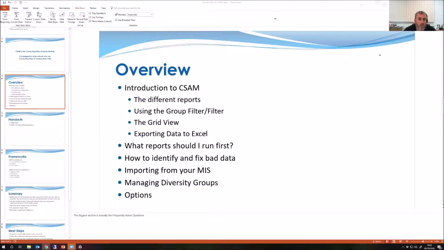So you may choose to share the Pupil Premium report with governors or advisors or anyone else like that, but you can then use the report from the group reports to bring out more information, drill down, identify good progress, bad progress, where you need to support, and talk about that as you're presenting those reports. So there's a lot of reports.